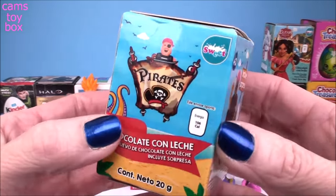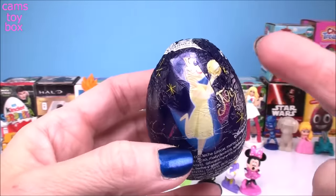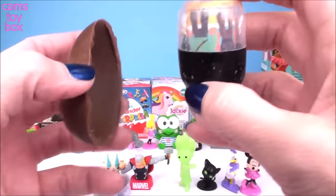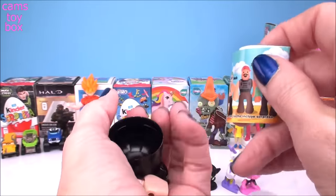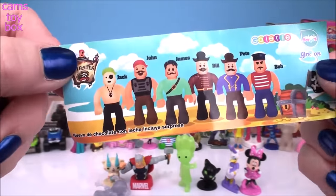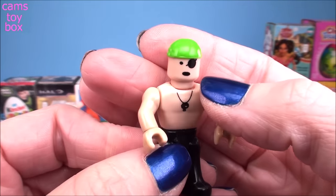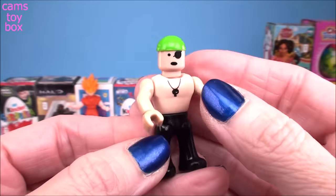Our next one is a pirate's egg — and again, we have Joy from Inside Out on the label. Oh my goodness. Let's see what's inside, and it looks like pirates again. That's so funny. We got lots of pieces to put together. Here's all the different pirates we can collect, and we got Jack today. Here he is all put together — like a true pirate, he's even got a little pirate patch over his eye and one of those really super cool scarves or bandanas that they wear on their heads.